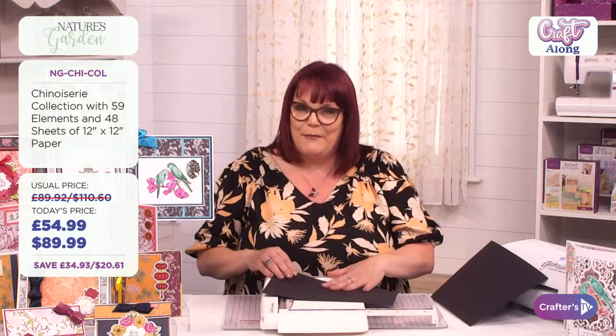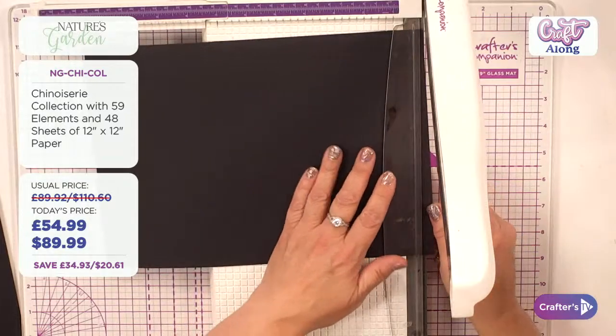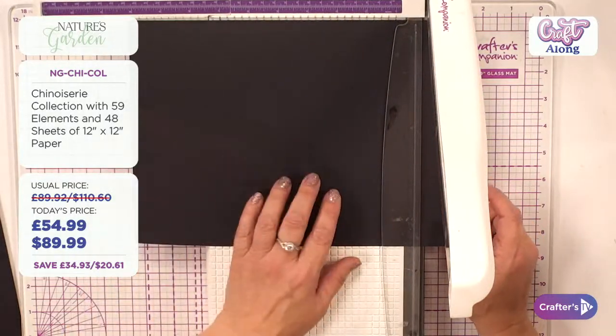So I've taken some matte black cardstock because I'm going to go with the black version of this. And what we're going to do is cut one piece of this down to 10 inches by 8 inches.